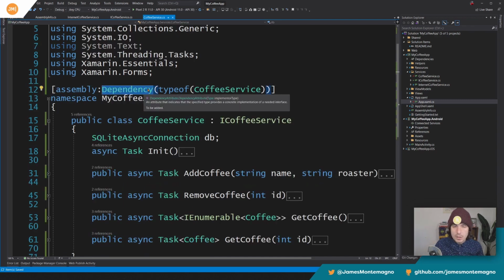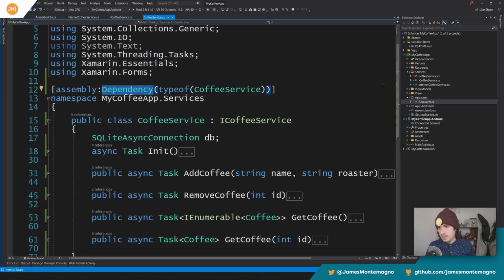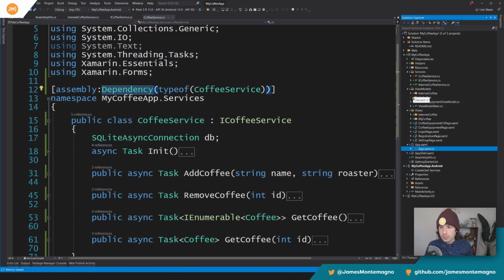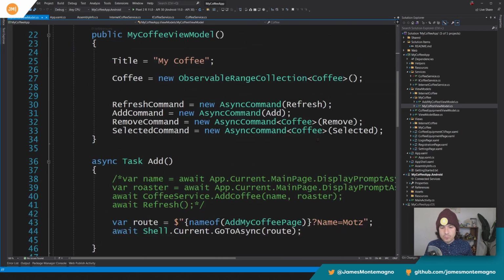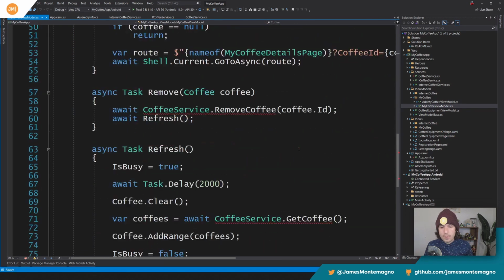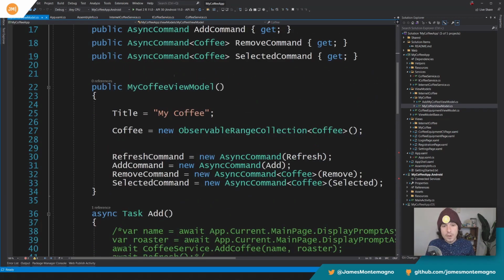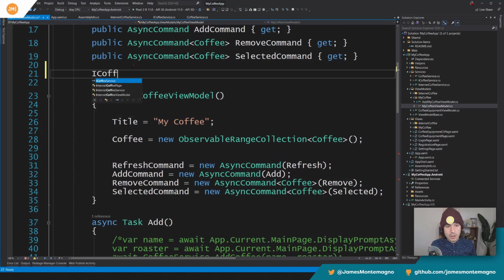So now let's say we want to get access to this. Well, that's actually pretty easy to do. So if we go into our view models, where we actually had my coffees, if you remember here, we had our coffee service remove coffee. So what we're able to do now that we've registered this specific coffee service, we can come up here and I can say ICoffeeService.